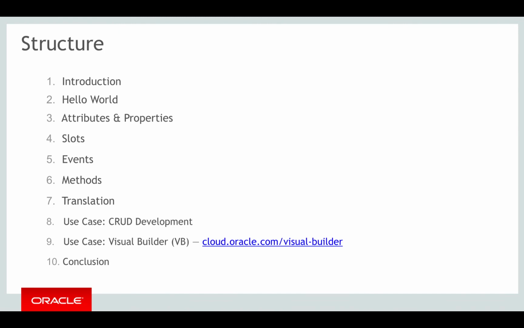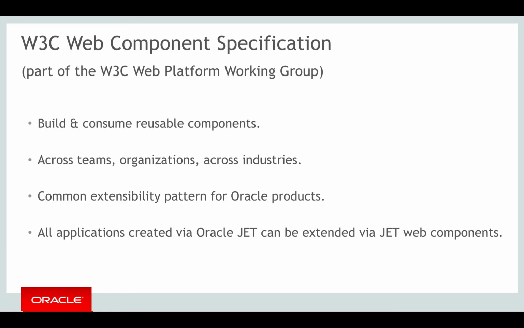By the end of this MOOC, you will have a really solid understanding and be able to create and use web components yourself. In the development of JET, we believe that following standards and specifications is extremely important whenever possible, especially in the context of enterprise applications. The W3C web component specification is one of these standards, with the potential of enabling a larger vision of building and consuming reusable components across a team of developers and even across organizations throughout the industry.